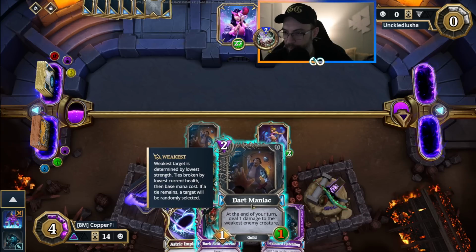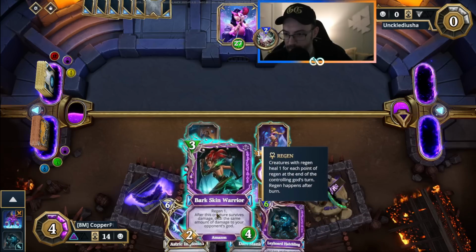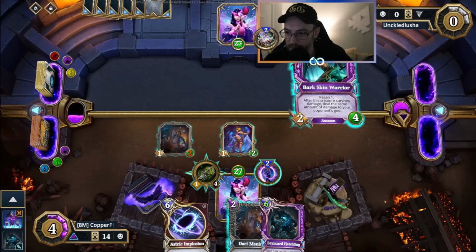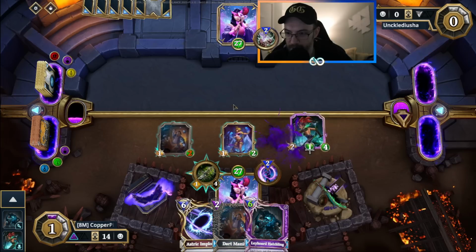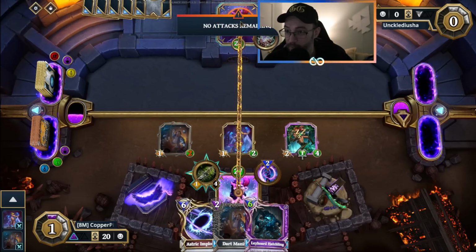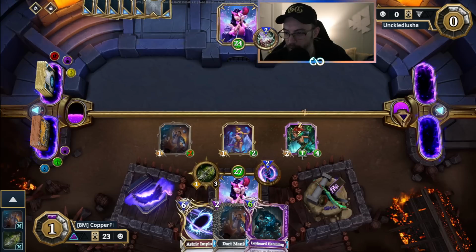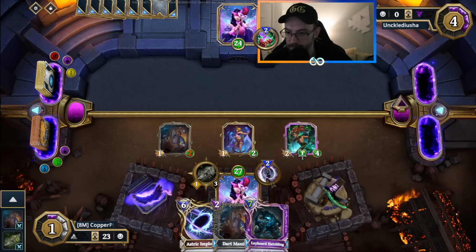I hate that he hurt both of my Dart Maniacs. They're both wounded and sad now. Kind of want to play this, but it just doesn't do very much right now. Neither does the Dart Maniac. At the very least, if you play the Dart Maniac when he has something on board, it's going to do at least one extra damage. So it's not just a 2-mana 1-1. It does nothing if he just kills it.